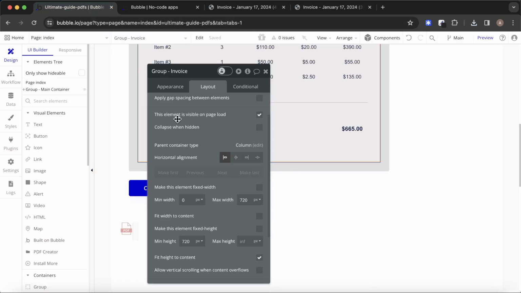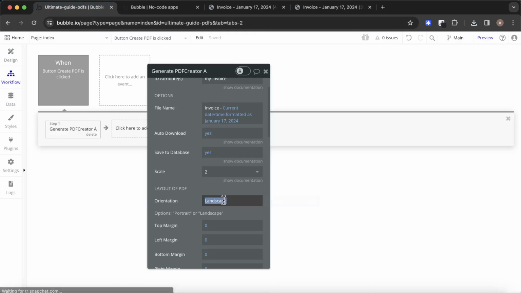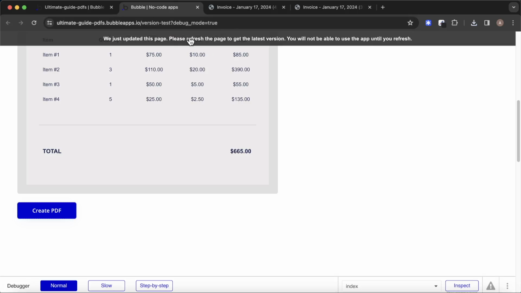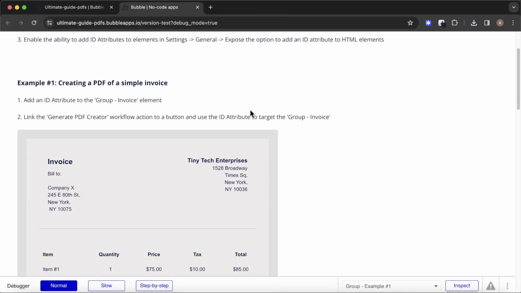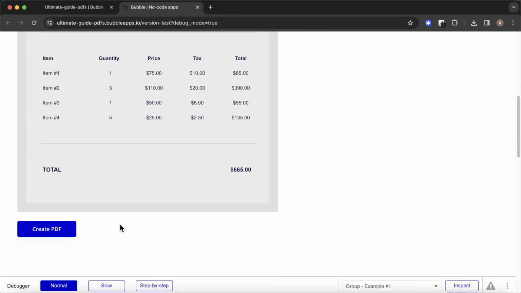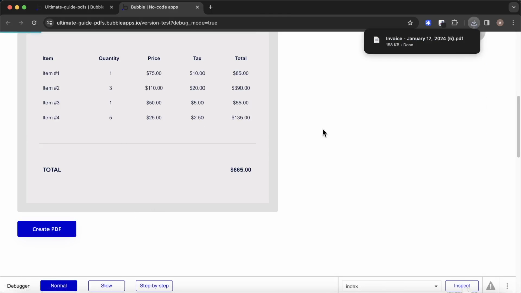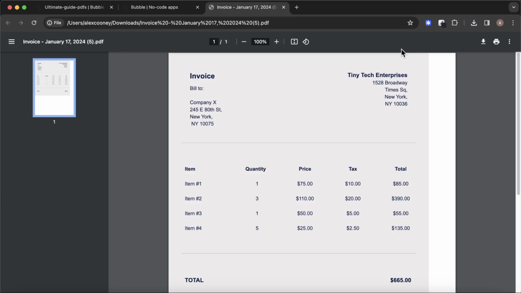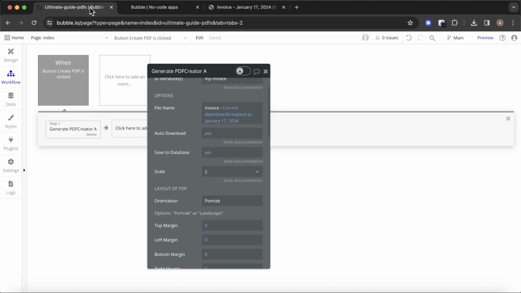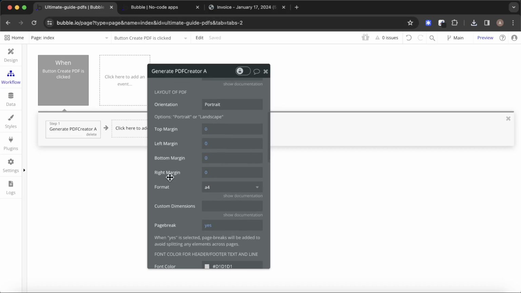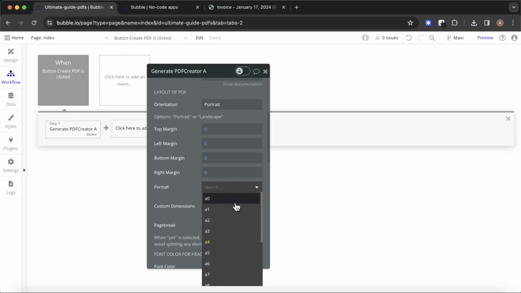I might just change it back to a portrait orientation for a minute and refresh that, get rid of the existing ones. And I'm expecting this to take up most of the width of the page, but not quite all of it. So if we click on that, yeah, you can see here again, this is going to be about 720 pixels wide. The reason it's not taking up the full width of the page is because at the moment I am using an A4 format. And you can see here there's a bunch of different sizes you can use. You can even use your own custom format.